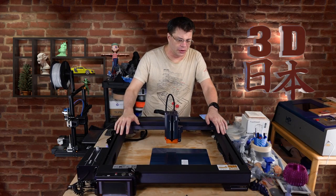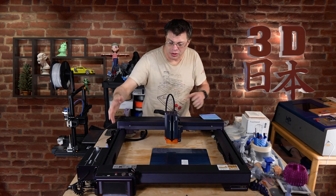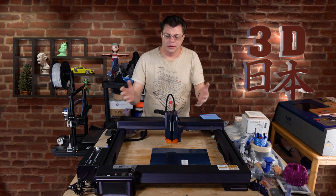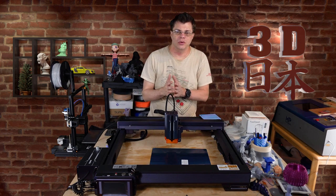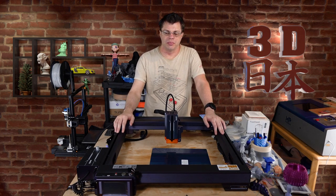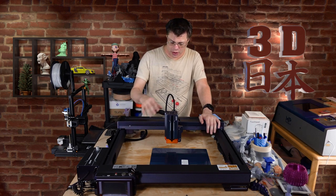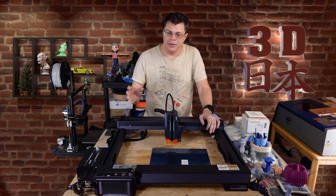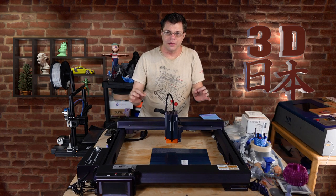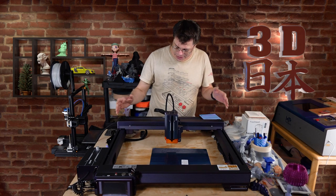Okay, so we got this thing fully assembled, and it is huge. As you can see, it barely fits on my table. It was interesting putting it together. It was a little bit troublesome at first, because the manual was not the greatest at explaining things. You had maybe one sentence per step, and a lot of the screws were difficult to understand where to put them, as well as the wiring. But then I found they have a YouTube channel with the assembly video for this, and the video was great. It was so much better than using just a manual. But yeah, okay, let's take a look at it.